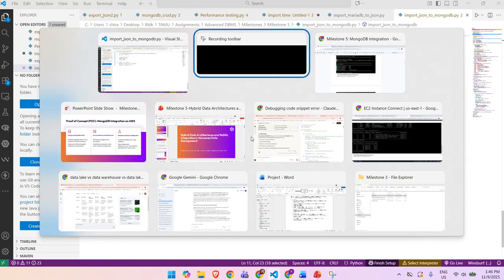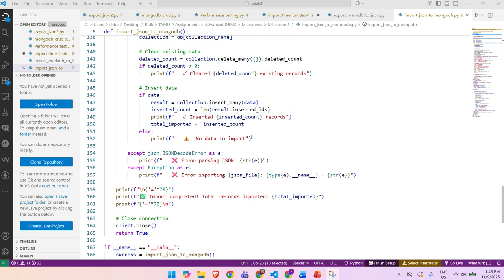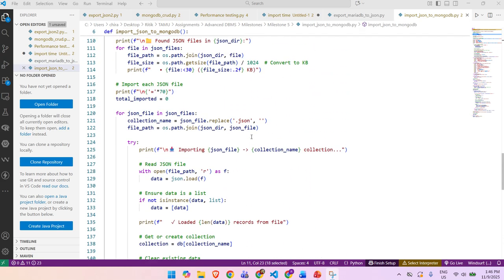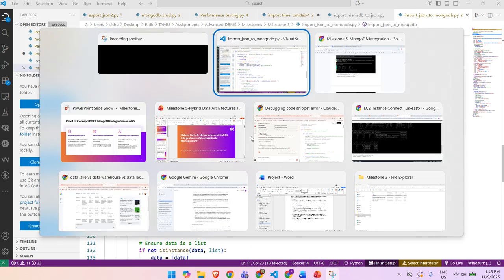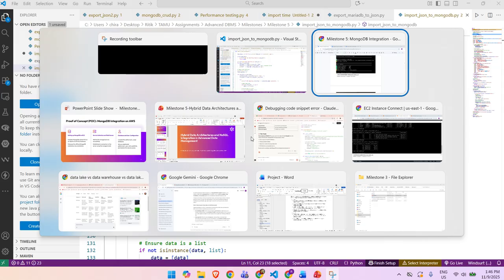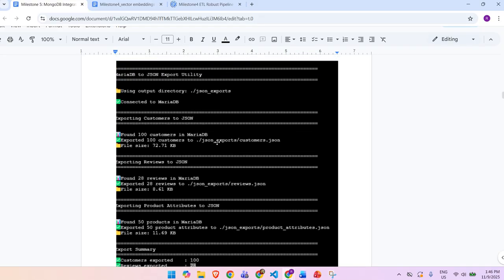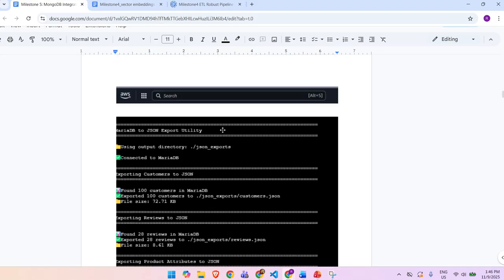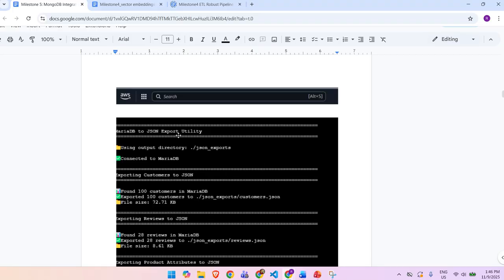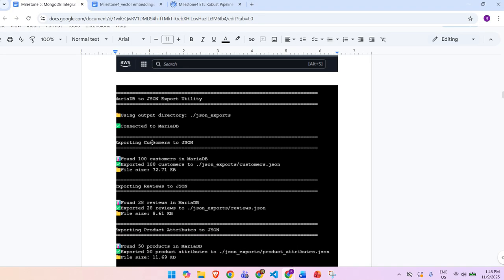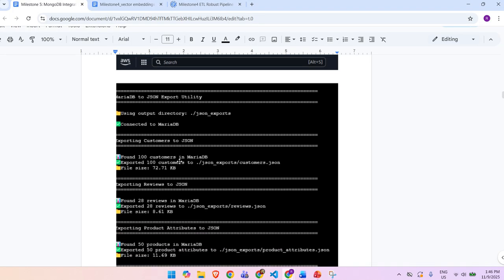While I was going through this, I faced several errors, and each time I had to debug it by constantly training the Claude AI. Once that was done, this is the snippet of the MariaDB to JSON export utility, exporting customers to JSON.